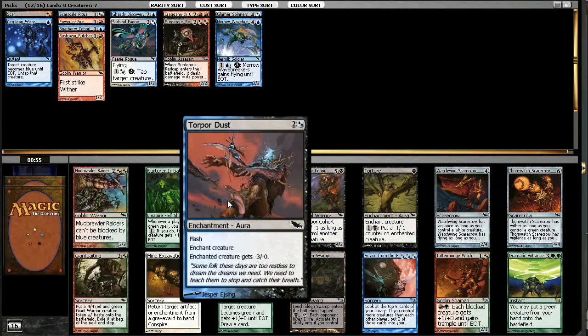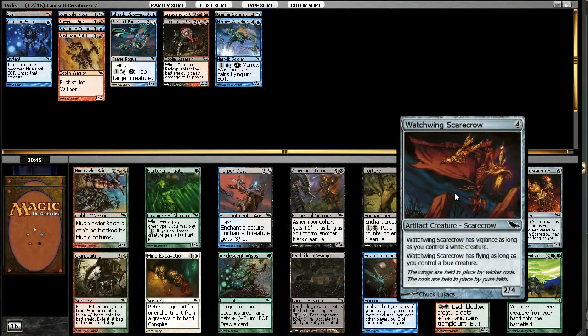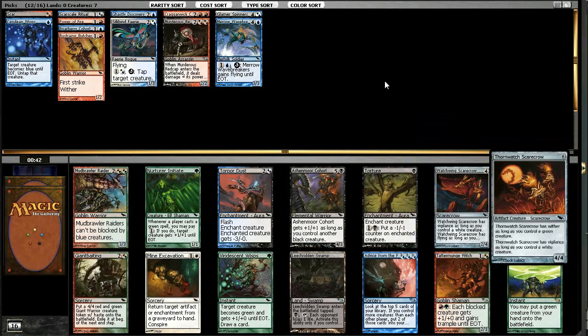Torpor Dust. Flash. Enchant creature. No, not quite good enough. Giant Baiting, I remember that. We could play this guy, but he's not great either. Which one is this? This is the white-blue one, and this is the green-white one again.